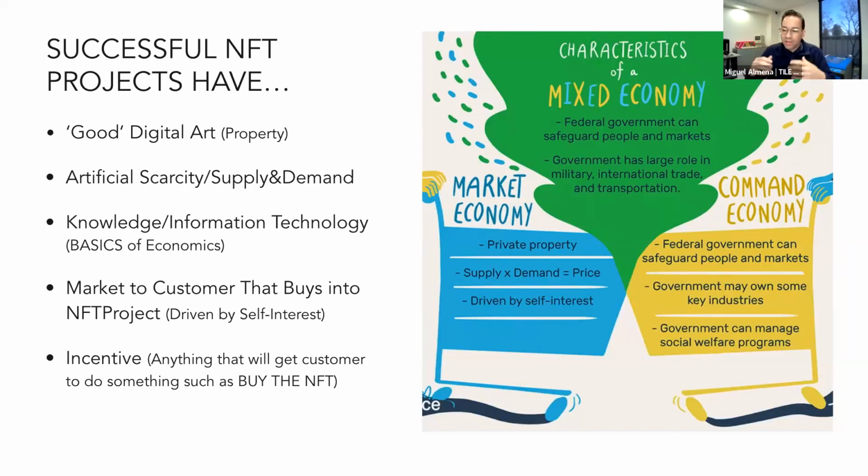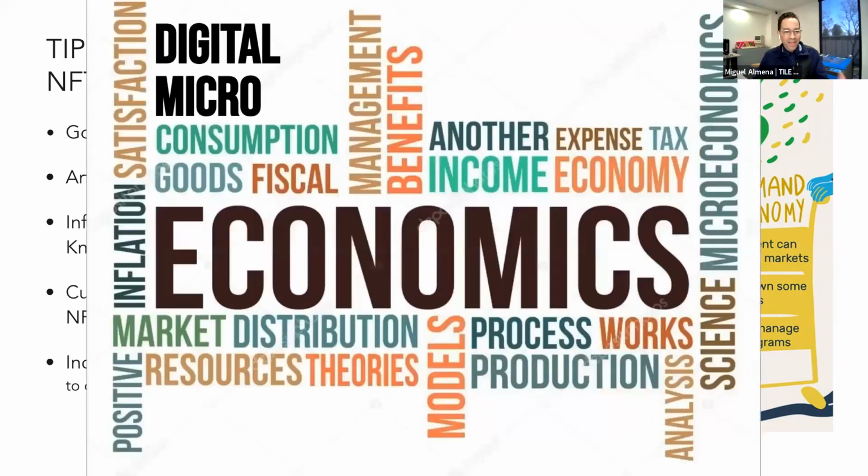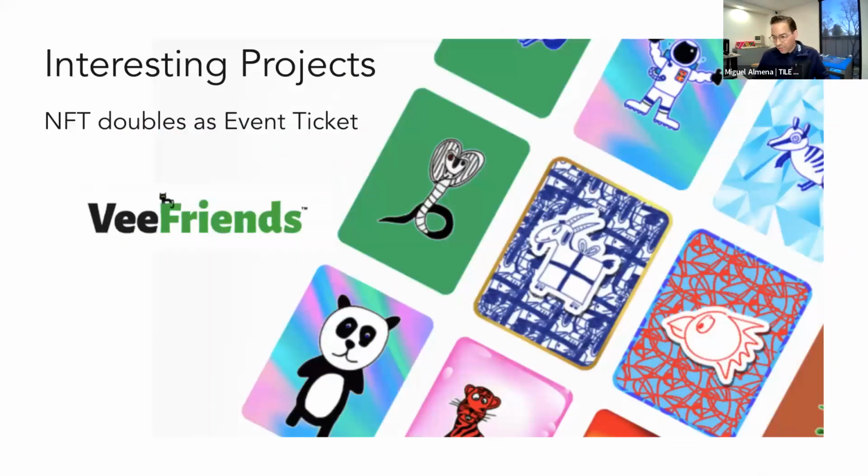You could even arguably say that the blockchain is the command economy, the greater internet blockchain system, and the market economy is OpenSea.io, which has NFTs or art, supply and demand, prices. But it's a mixed economy. It's economics. This is economics, guys. It's digital. It's microeconomics. Digital microeconomics, right? It's decentralized economics.